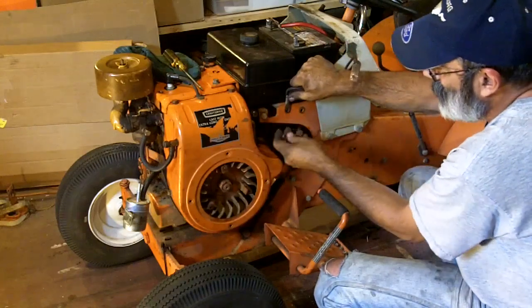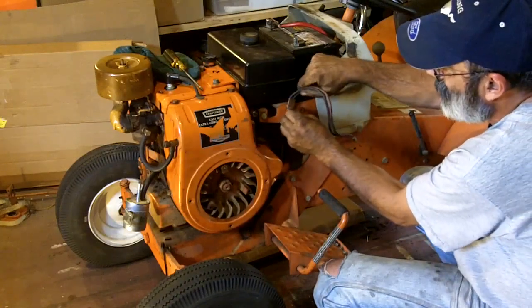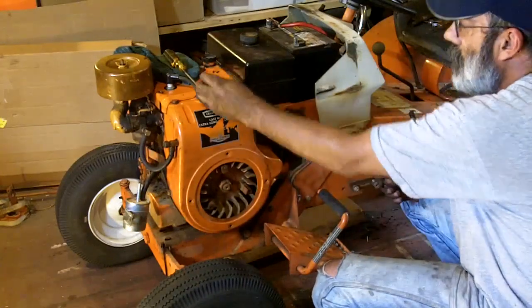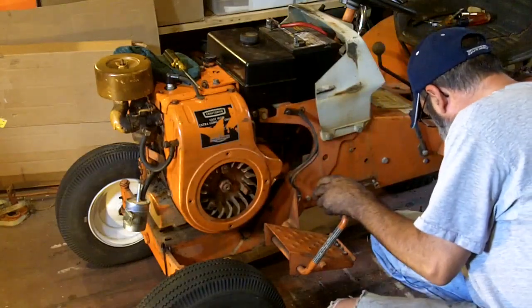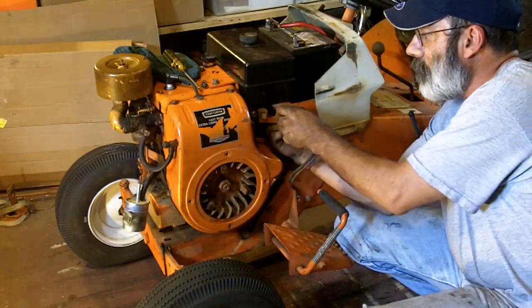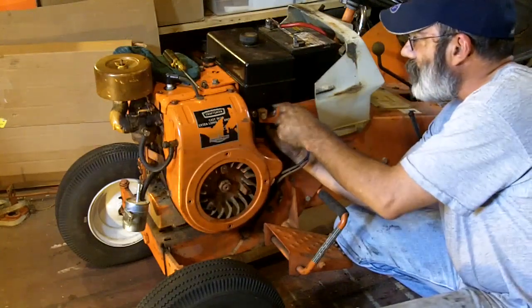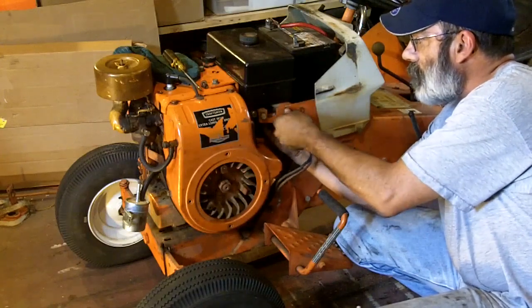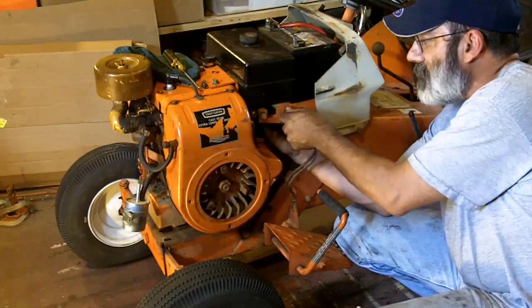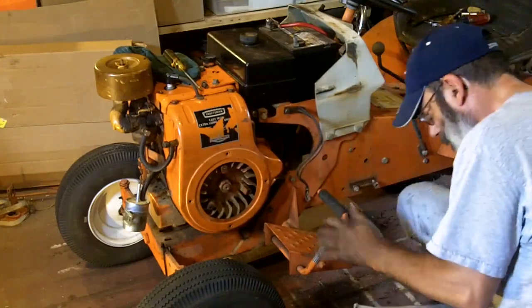Look, it lines up perfect, like it's meant to be there. Actually, we're going to use that end if the bolt fits. This end will probably ground better to it. I'm going to put a lock washer on the back of it. I really don't know why they didn't put it on this hole. I'm sure that from the factory, the original design was to use that hole for the ground. But like I said, nobody ever does.